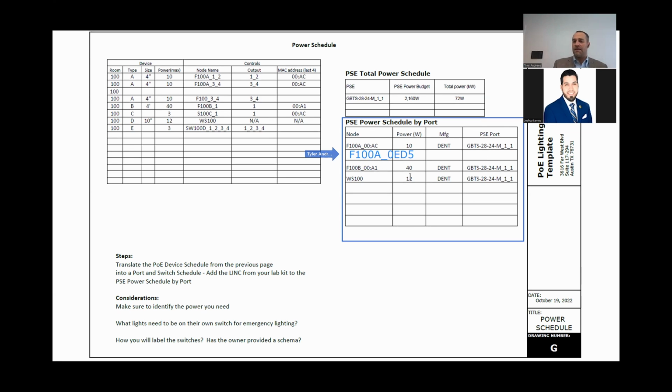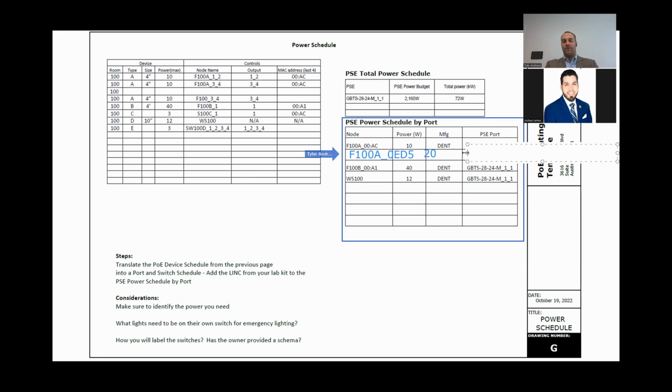Okay. Ian's got a question. I'm not sure if I'm on the right page or the wrong page, but would your power not be 20 watts at top line? Ian gets top marks. Ian pointed out that my top line, I said it was 10 watts, but that would be if I had only wired up one light fixture to it. It should be 20. So great work, Ian. You caught my little Easter egg. The power should be 20 on the second column for both item 1 and item 2.